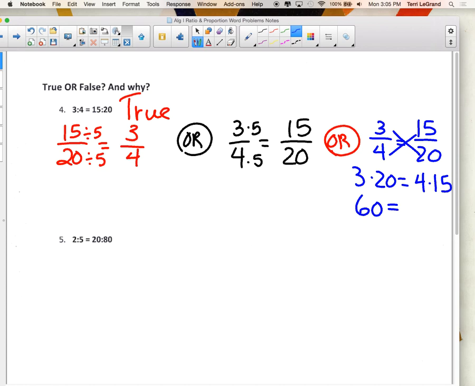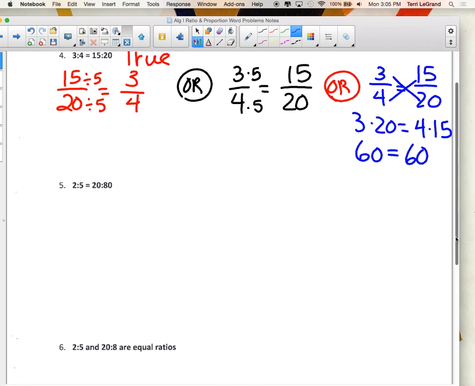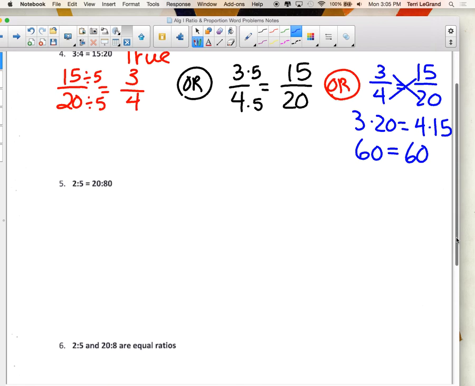You don't say that because 4 times 5 is 20 and carry your 2. No, convince me that 4 times 15 is 60. Sometimes you guys just put it down because that's what it's supposed to be, and that's not enough. Paul? Because 2 15s is 30 and there's 4 15s. 2 15s is 30, and we need 4 of them, so 30 plus 30 is 60. Okay, thanks for convincing me. We have all kinds of ways that we showed that it is true.